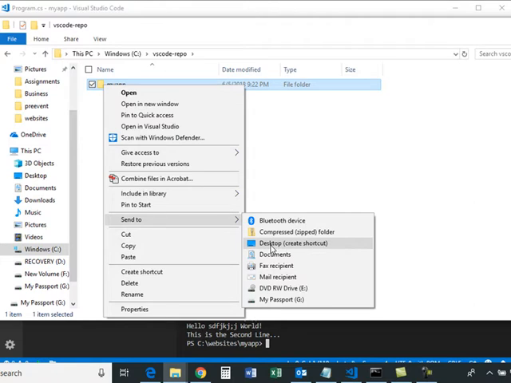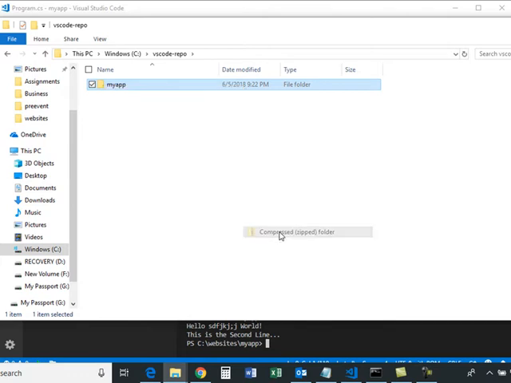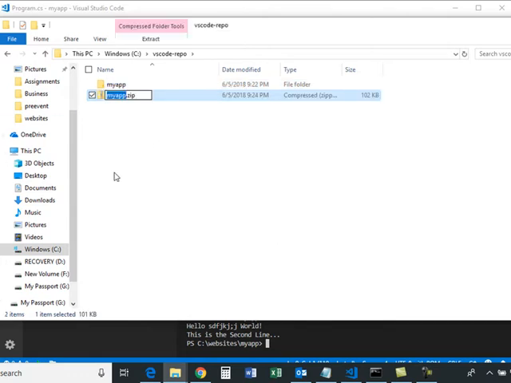So I'm going to zip this. Now, if for some reason you have a version of your OS that doesn't have a built-in compression program, you can download 7-zip or whatever's the latest and greatest compression program. And there it's all zipped up for you.